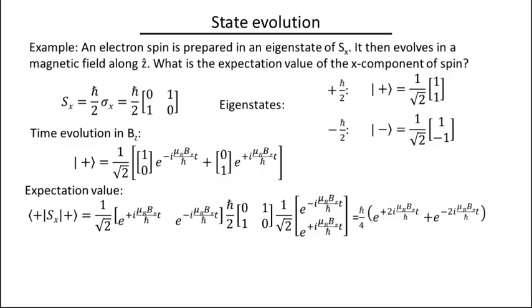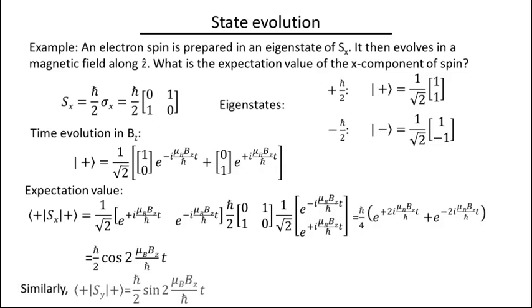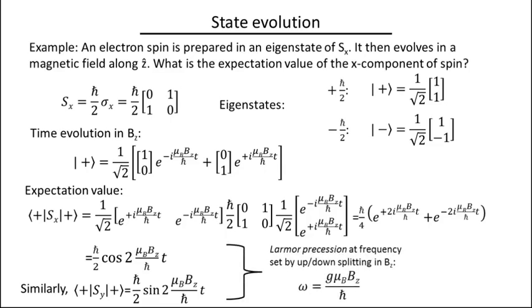But how is spin conserved then? If Sx is changing, where does the spin go? By calculating the expectation value of spin along the y direction, Sy, we see that it too is oscillating in time, 90 degrees out of phase with spin along x. This is simply the quantum mechanical version of a process we're all familiar with: the Larmor precession of an object with angular momentum subject to a torque, such as a gyroscope.